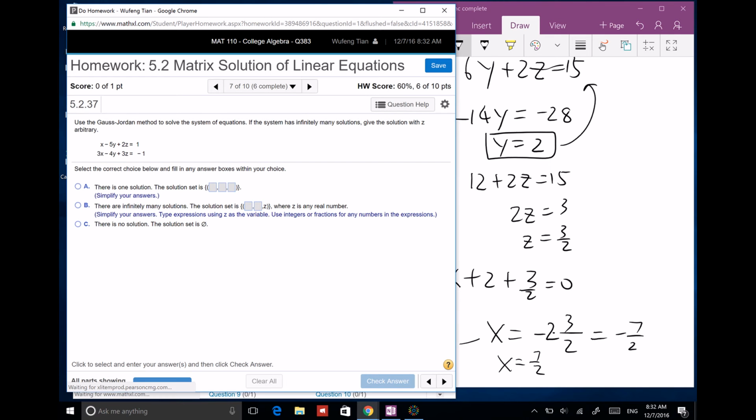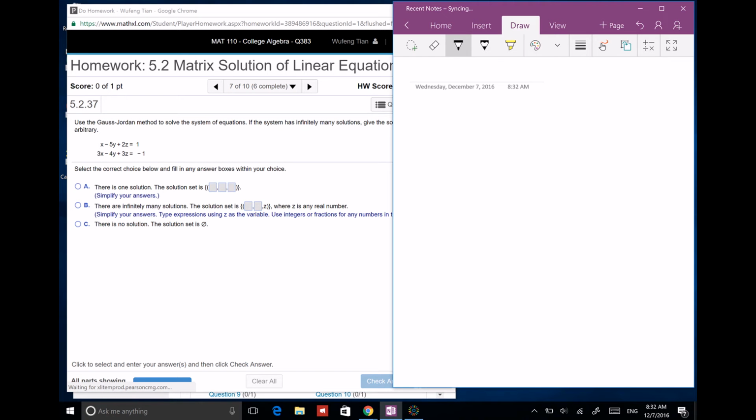Okay, so next one, you don't have the 3 dimensions, you have to solve it by z. Okay, that's no problem at all. x minus 5y equals y minus 2z. 3x minus 4y equals negative 1 minus 3z. Now, z is just something you know. Okay, you solve x and y.